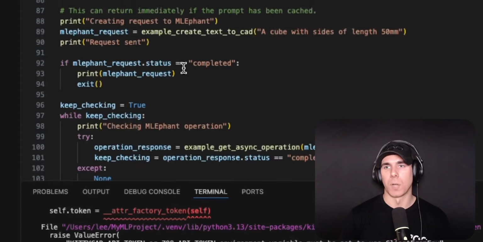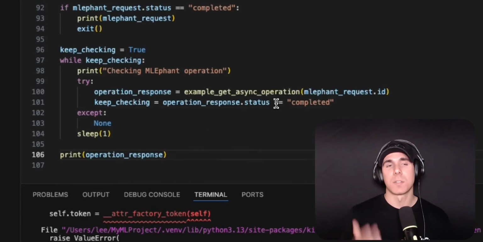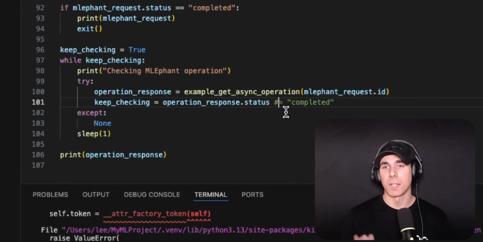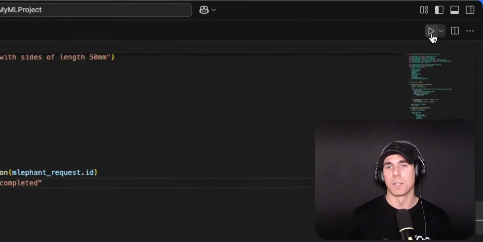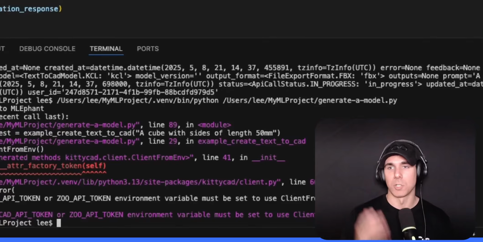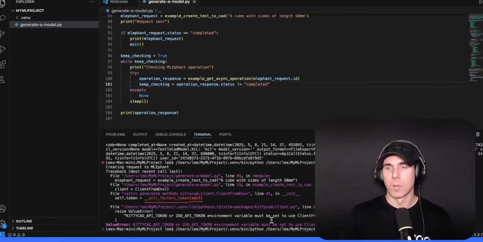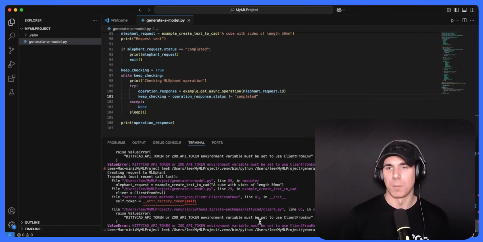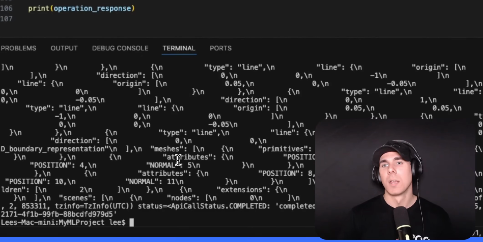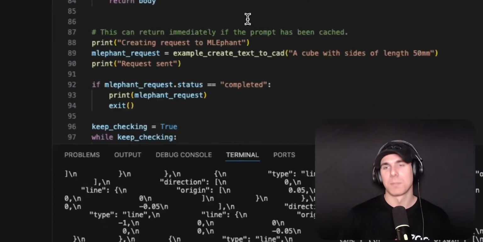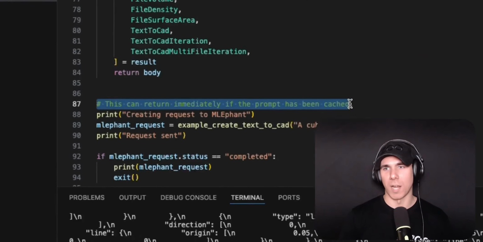Or sorry, in progress. The jobs have 3 states. There's queued, there's in progress, and there is completed. In this case, I had a logic error. Once again, I forgot the Zoo API token, because I'm entering the wrong command. This is a cached response because I literally just tried it right before.